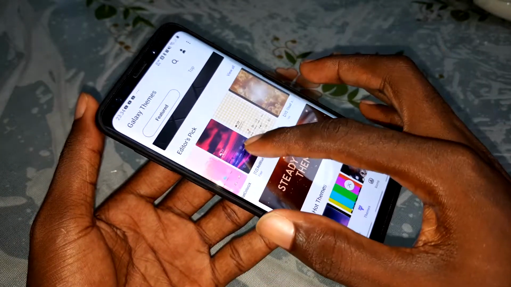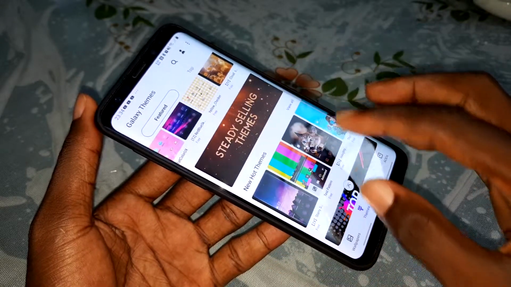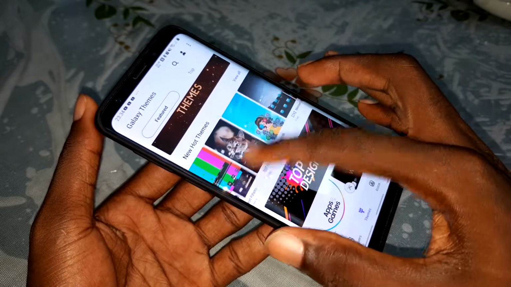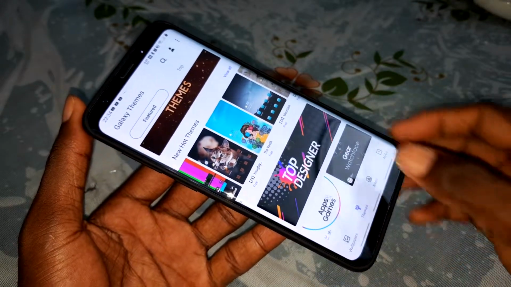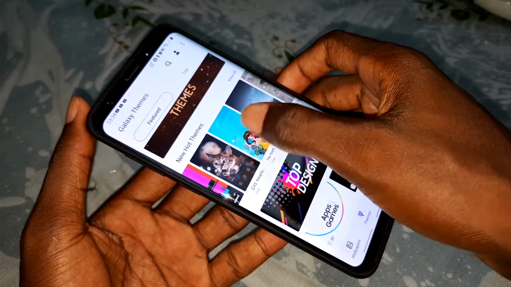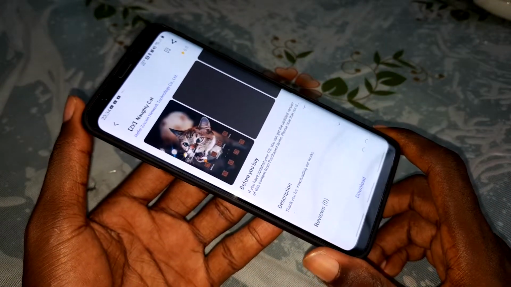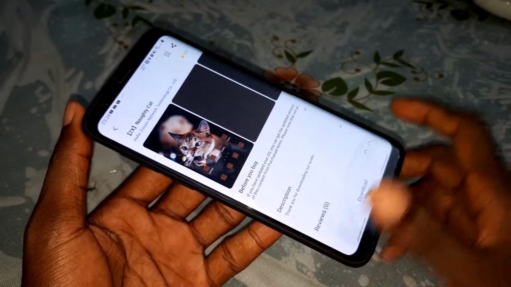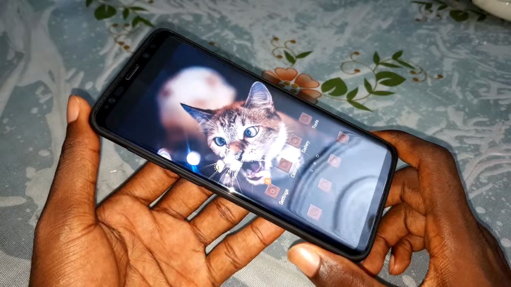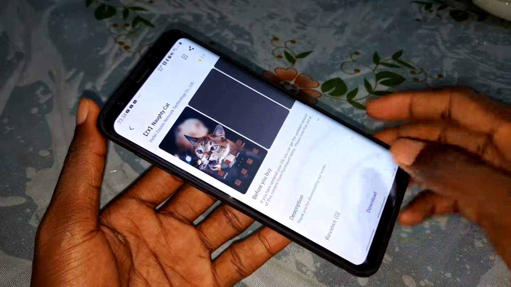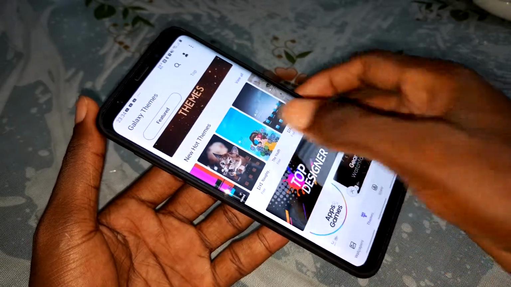What else? What is this? You can see new old themes. Look at that. This is a cat also for you. Wonderful. Not bad, but I don't like this.